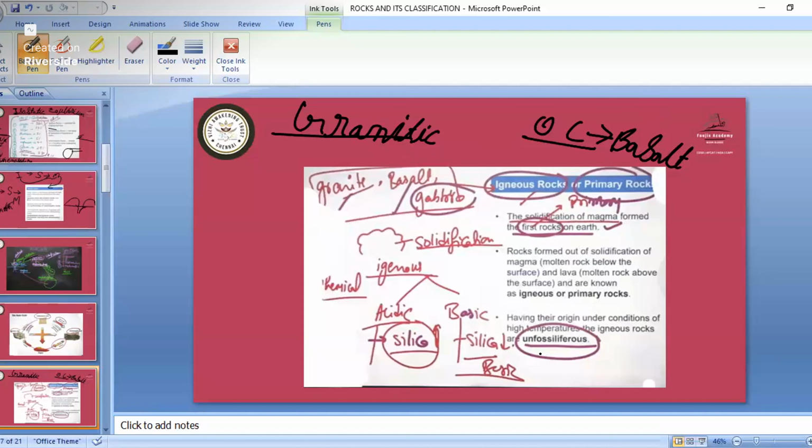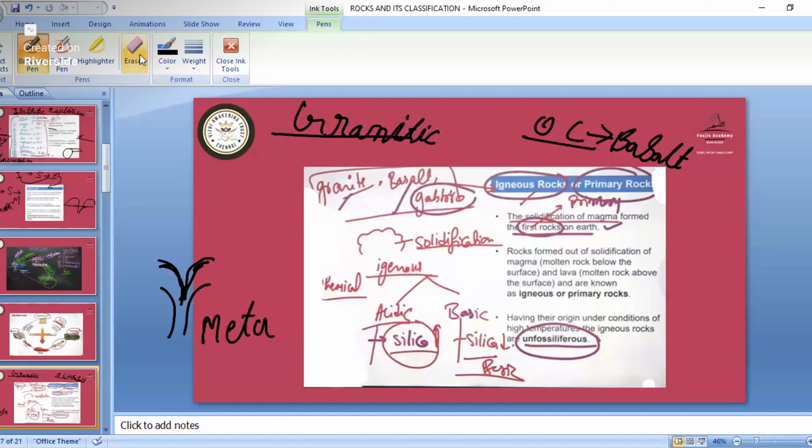And this igneous rock is unfossiliferous. What is happening here? Igneous rock is coming out of the earth in the form of volcanoes, in the form of lava. When it is cooling down, there are no fossils, because there are no buried parts. It is coming from down in the earth. So there are no fossils. Because of the absence of fossils, it is known as unfossiliferous. So igneous rock is unfossiliferous. And similarly, metamorphic rock is also unfossiliferous.